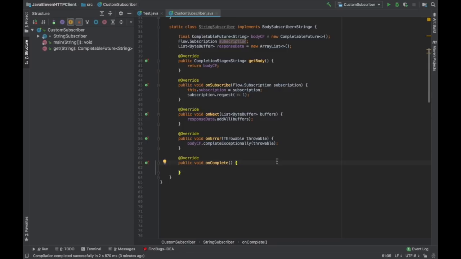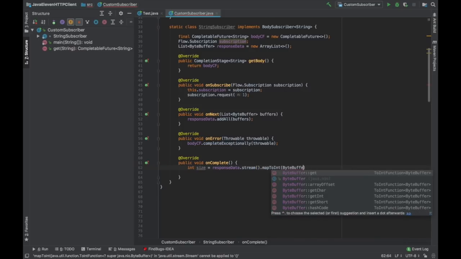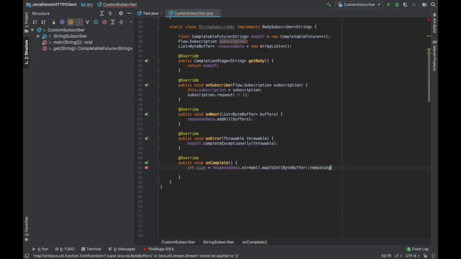So again, in this implementation, we will just determine the number of bytes we have, put them in a byte array, and then convert that byte array into a string. So once we know the number of bytes remaining in each byte buffer, we can sum that up.